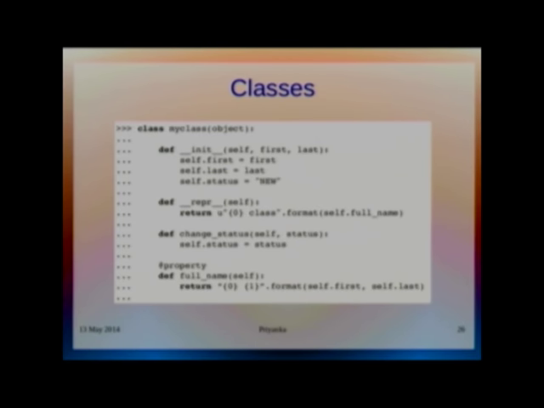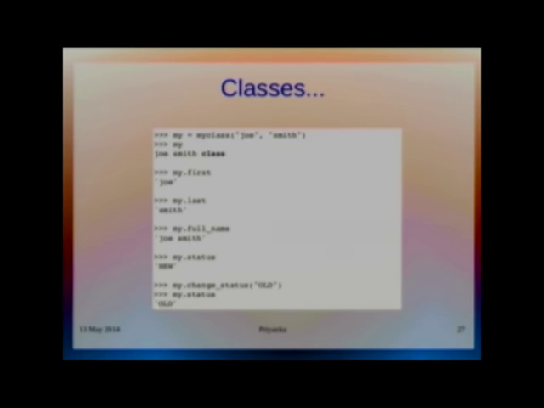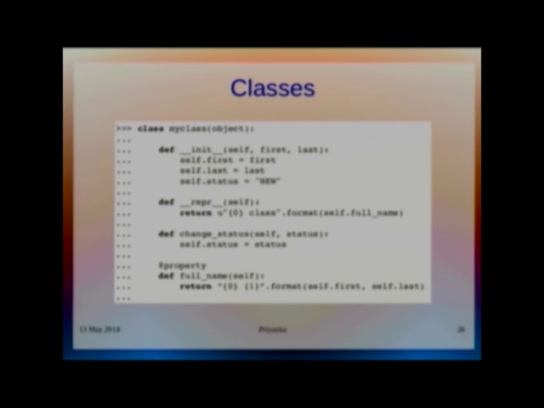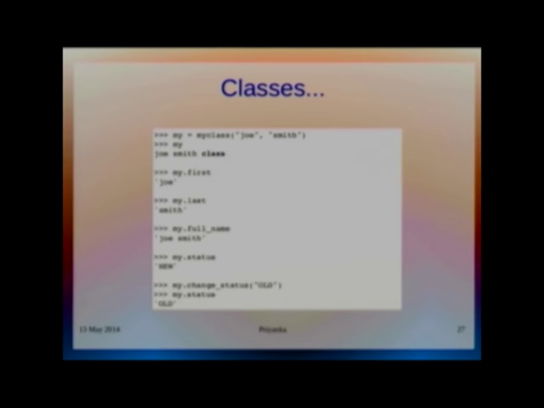Here, for example, __init__ is to initialize that class. Here self, first, last. First and last are the parameters we will have to manipulate. Self will just call the class object. Here I have defined these things, some different methods which I will use in the next slide. For example, now 'my' is what? My is the object because I am passing this class parameters in it. Joe is the value for first. You remember the previous slide? Joe is for first, Smith is for second. Now I have typed my.first is Joe, my.last is Smith, my.fullname. Here, for example, this function you can refer to - fullname. Zero, one format. Then zero, I have passed just first and last. You can also change something. For example, here my.status - in the init method I initialized the status with 'new', but now I have changed it to 'old' and it has taken the current value.